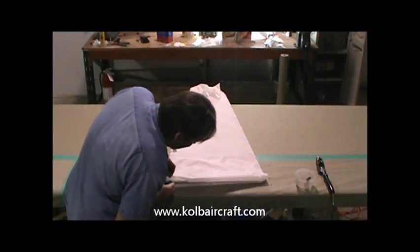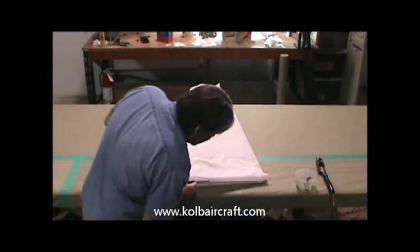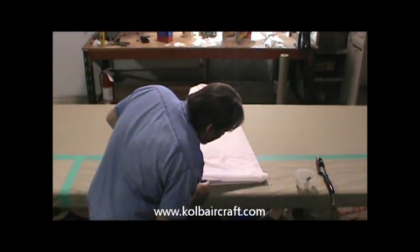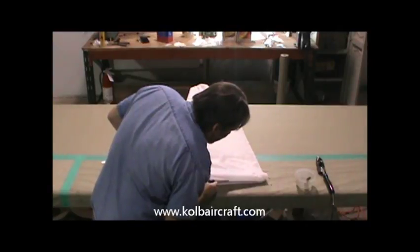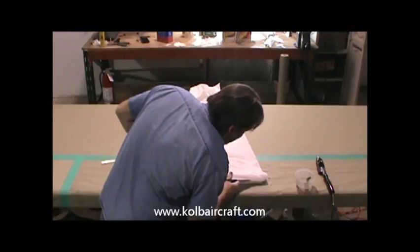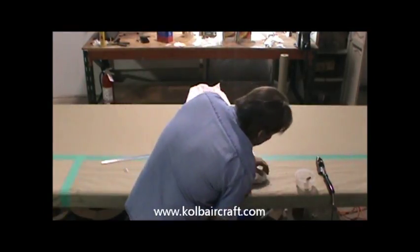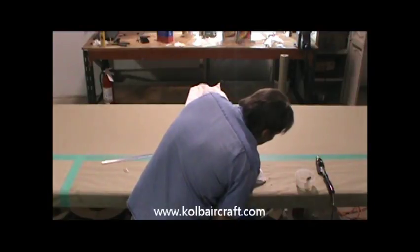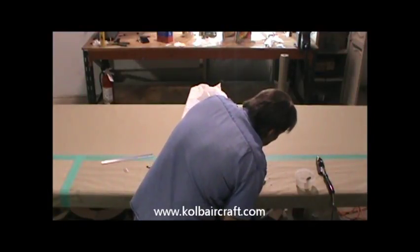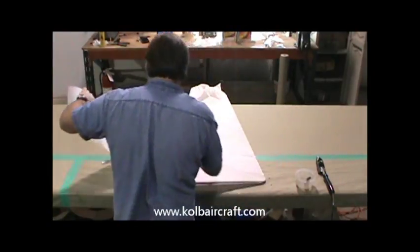And we'll just continue that right on down to the other end. Cutting right on our pencil mark, right on the pencil mark, right around the edge, and right around this turn, and clip it off for a neat finish.